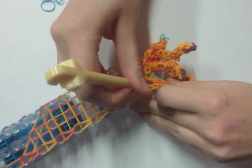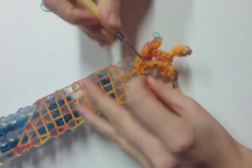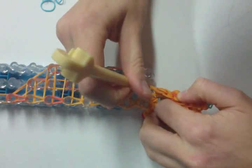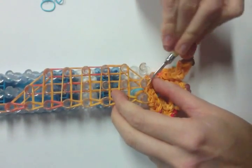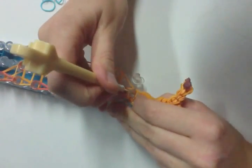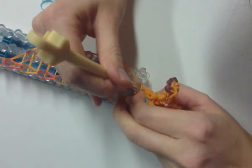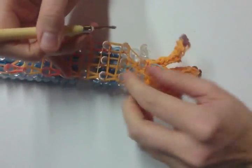Right? Once you've done that, you want to dig down here and loop up these 2 bands. Then we want to dig down and go up this one. Alright? So you want to find, it's a bit tricky here. There's 1. There's 2. Alright, just like that.